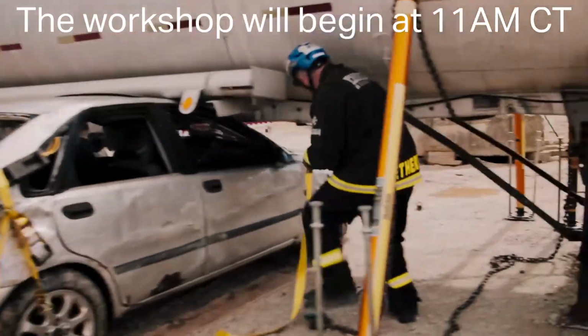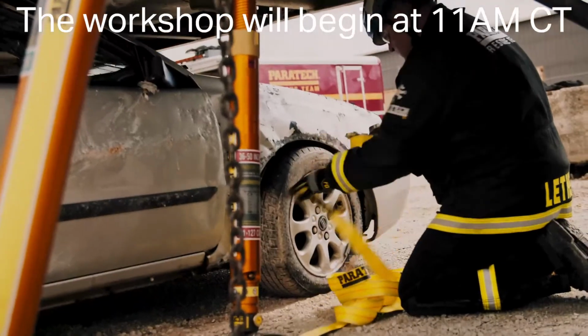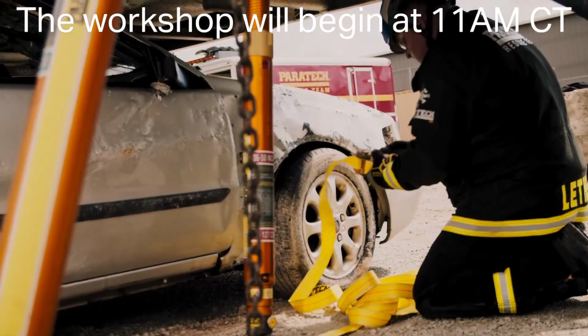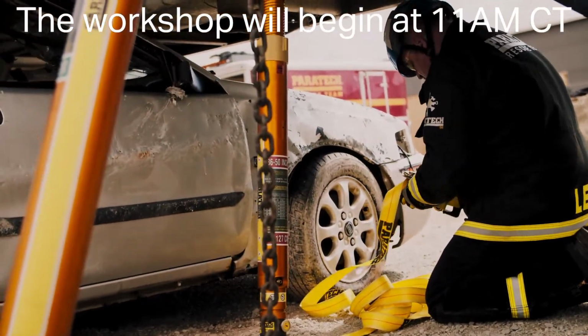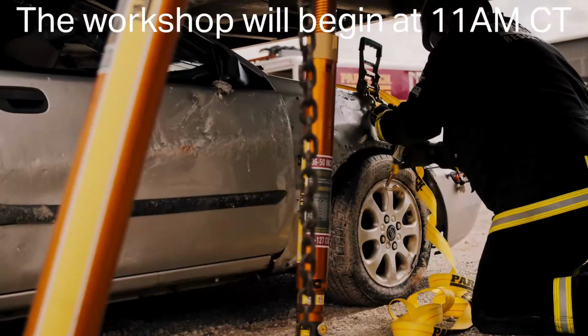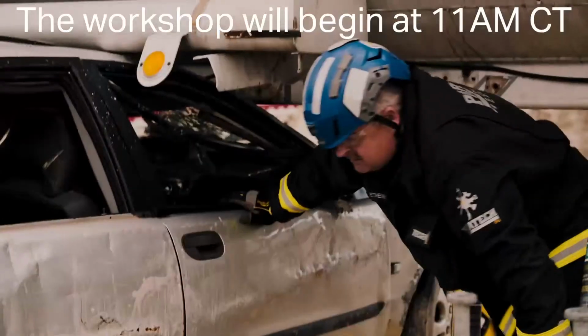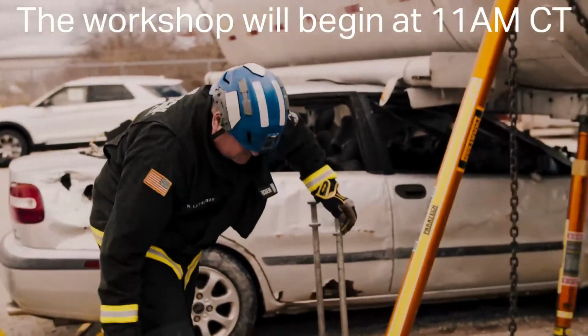Now the tanker is stabilized, I can come under the tank, then we'll do the same in the front and tie the suspension down on the car so the car actually stays as low as it can to the ground. I'm going to feed some belt out. I don't need to use the cribbing on this side. Now the car is down. Now we can set up for our lift.